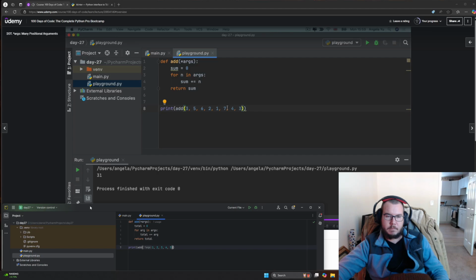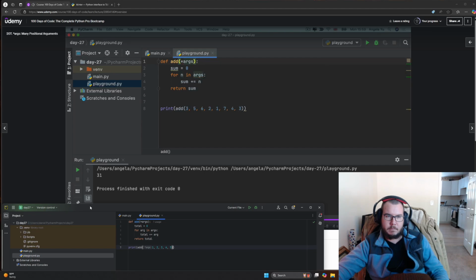This is all done by this asterisk keyword, and it basically packs all of these numbers that you've put in as the input into a tuple called whatever it is you want it to be called. So you could call it numbers if you want, or you can stick to the default, which is just args.